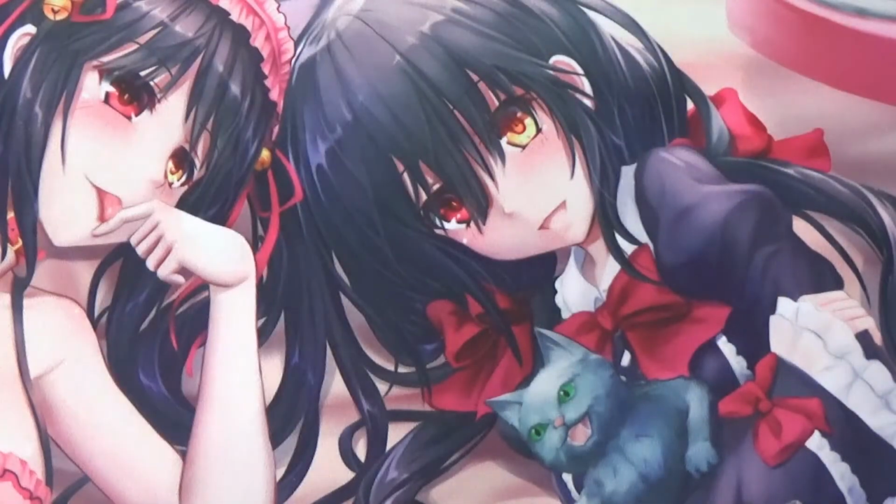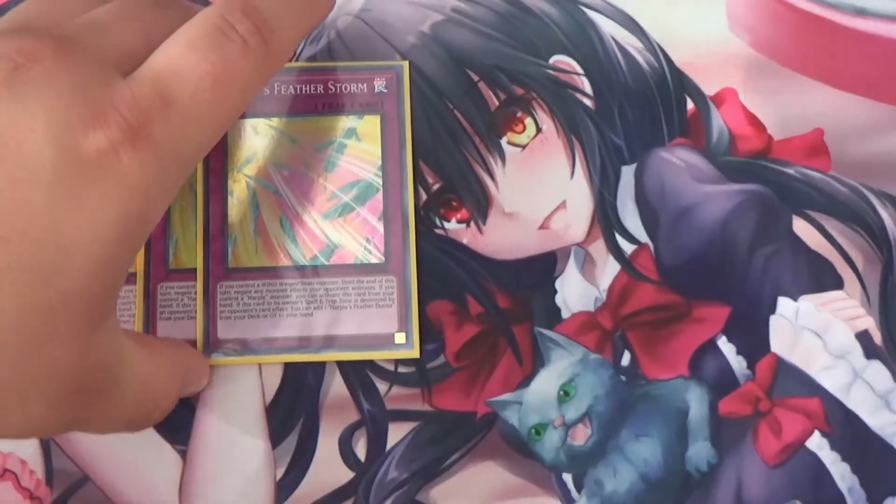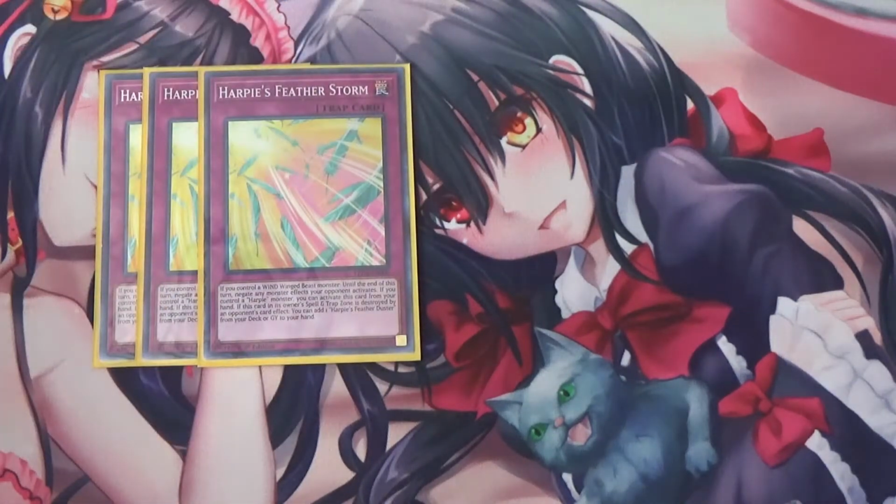Moving on to the traps. Now this is where it gets kind of interesting, because most people usually only run 2 traps in this deck, the Harpy's Featherstorm and Tri-Brigade Revolt. Well, I still run the Harpy's Featherstorm, although now I run 3 because it's VFD during your opponent's turn. How is that not broken?